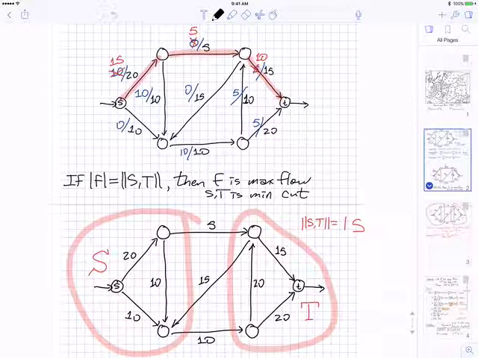So cuts, for example, show up in image segmentation problems. So I have an image that I've taken with the camera on my phone. I somehow have some prior knowledge that pixels near the bottom of the image are likely to be in the foreground and pixels at the top of the image are likely to be in the background. And you can think of the weight of an edge as how similar are the colors between these two pixels.